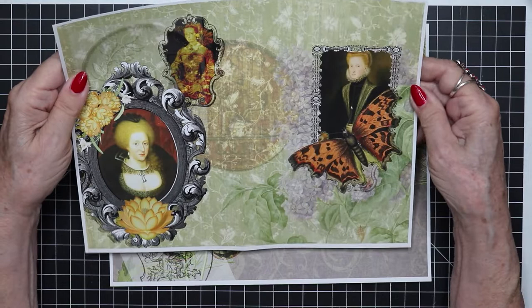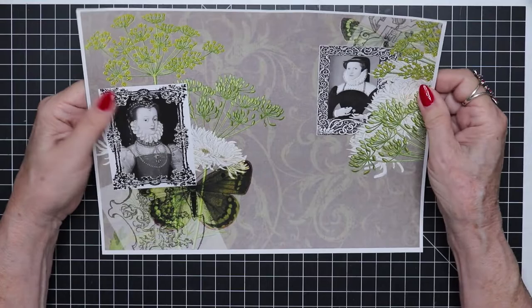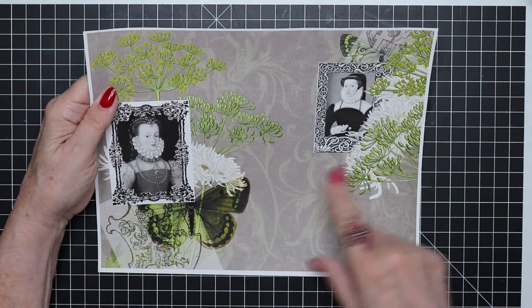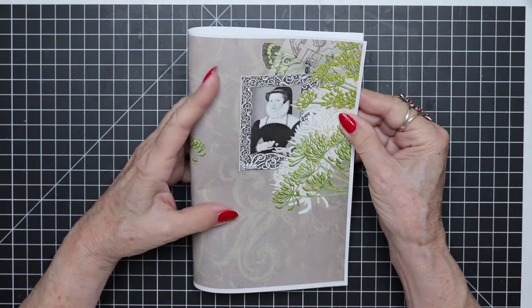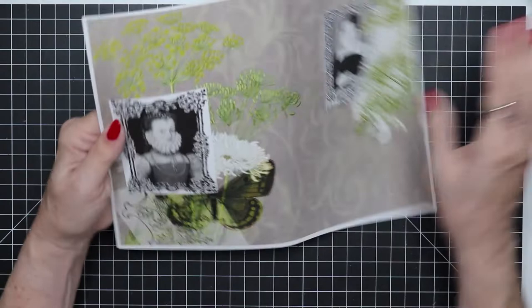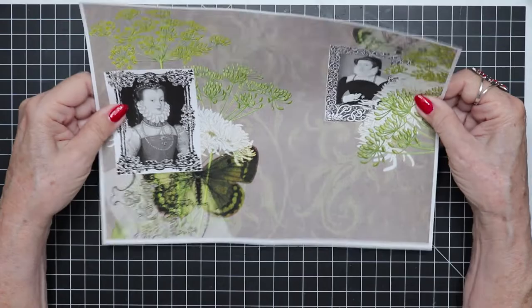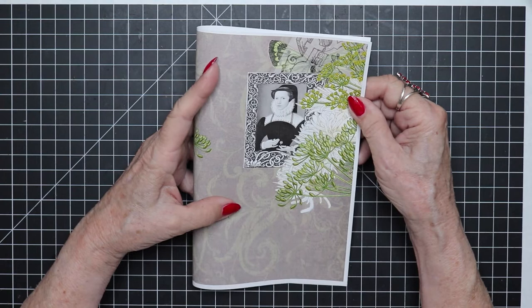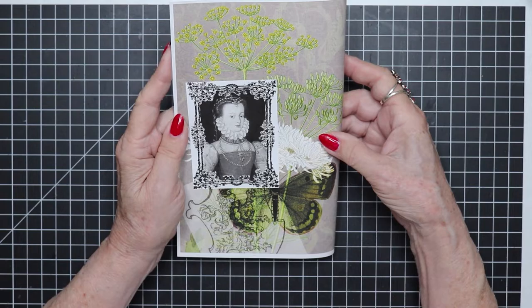And here's another variety — portraits don't have to be queens, it could be anything. I was trying to go for really ornate frames and different color palettes, combining flowers, butterflies, and portraits into a master board. This would make a very nice sheet in a journal — it's light enough to be journaled on top. This would be a back page, probably not one you'd journal on, but nevertheless very attractive. When you realize that these are designed to be either cut in half or folded in half, it takes on a different feeling and looks very well designed, proportioned, and beautiful.